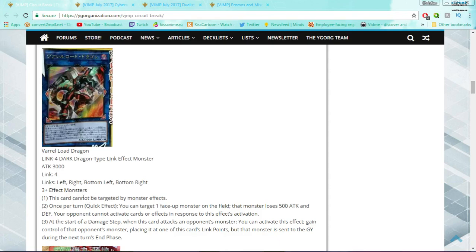Your opponent can't get rid of him via Dryden. They can't get rid of him by 101 or Castel or anything. That first effect is really, really good. And then the second effect, once per turn, quick effect: you can target one face-up monster on the field. That monster loses 500 attack and defense. Your opponent cannot activate cards or effects in response to this effect's activation.